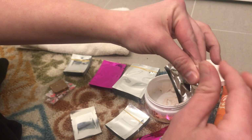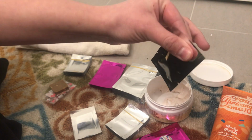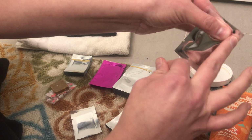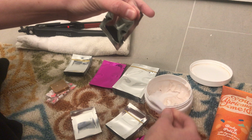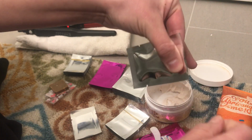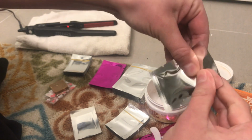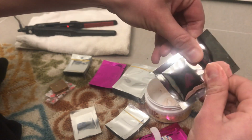And then I squeeze real tight and pull this out so that all the product stays in the bottom of the bag. Some of it will still come out. I clean off the end and then carefully press the rest of the product down in the bag.